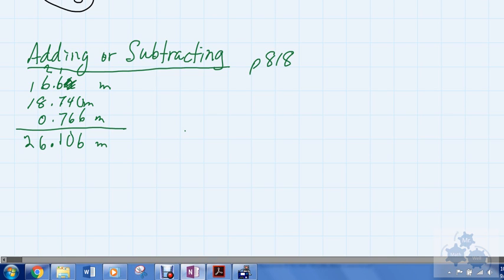When you're adding, what you have to do is consider the fewest number of decimal places. And so the fewest number of decimal places here is 1 decimal place. You don't consider sig figs, but the fewest number of decimal places. And so 6.6 would have the smallest precision when it comes to decimal places. So your answer has to be taken to 1 decimal place. It doesn't matter about the numbers in front. So this would be 26.1.